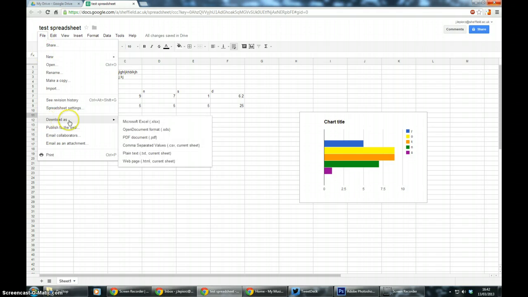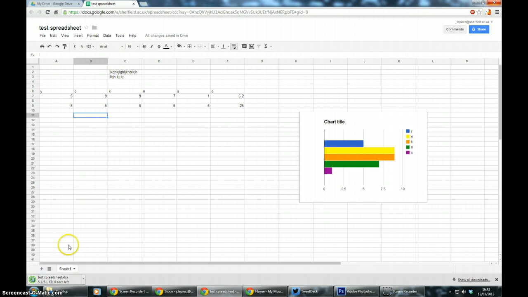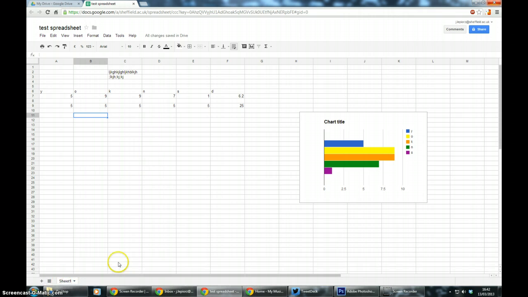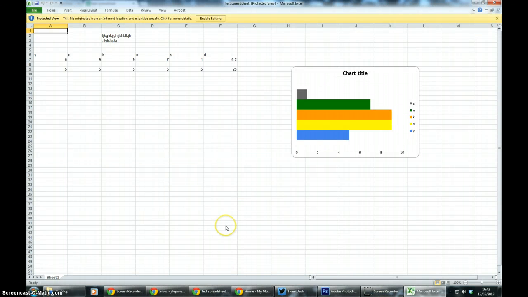With all Google products, you can download it as an Excel spreadsheet. If I just open up the Excel, hopefully it should all be formatted correctly, displaying in the same way that I've typed it. If you do things a bit more advanced, then things won't work, but if you're creating basic charts, this is fine.